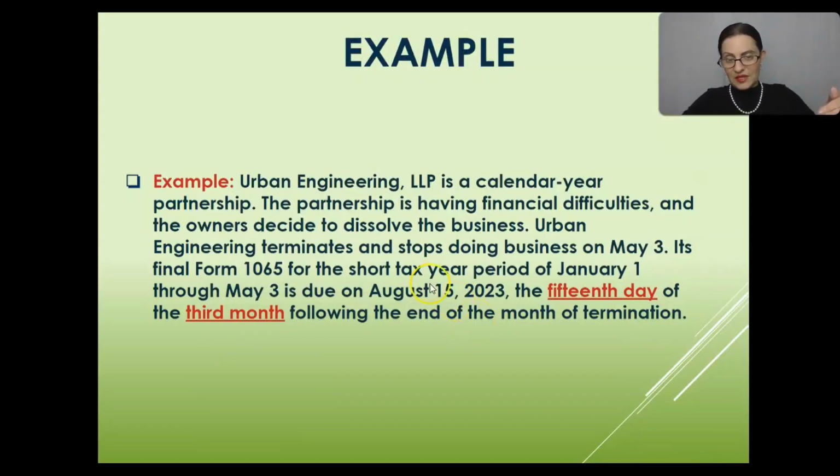But if you do file a short tax year like this, and you decide to file it in the middle of the year, then you'll have to use the prior year software in order to do that. And then you indicate that it's a short tax year or that it's a fiscal year end, and it's a final return at the top of page 1 of the Form 1065. That's how you would do it. But in general, what I do when I have a situation like this is I just extend. I extend the partnership, or if it's a corporation, I would do it too. I would extend either the partnership or the corporation and then file on the correct year's software when it becomes available.